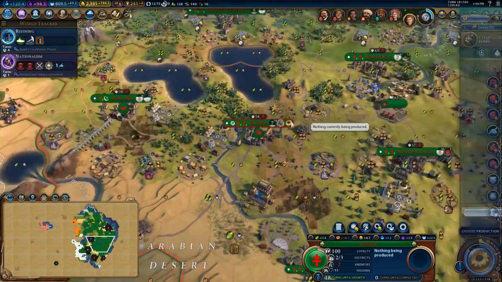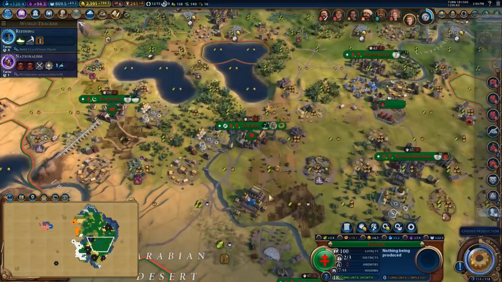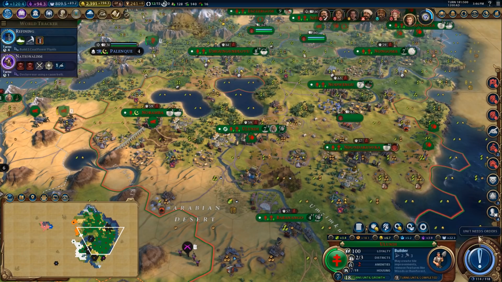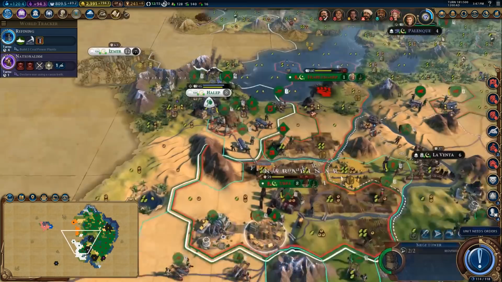We have a holy site. We have a harbor. What if we were to build, get a decent one of these? Probably the best one is the theater square there, but I don't want the theater square. I want the encampment so I can produce units more effectively. So we'll place that down, and you are just going to also need more builders. No promotion on you, so we'll spend some time healing. You are going to be a backup unit for this direction.